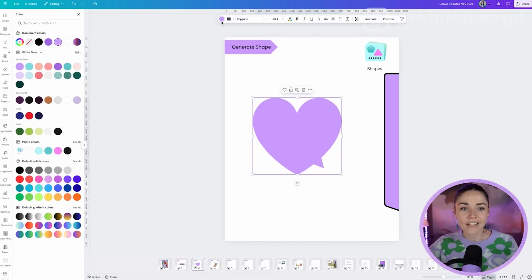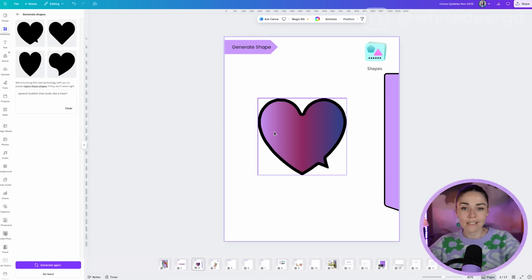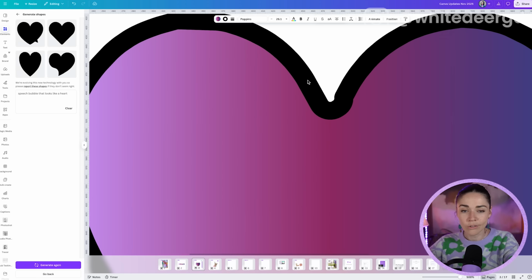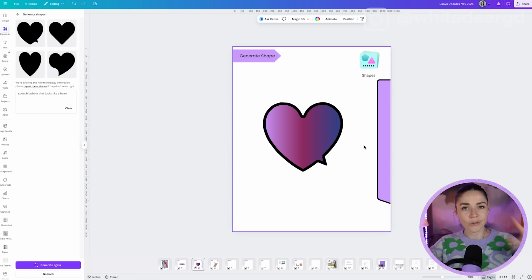And I can then click on this, I can change the color of it, I can add in a gradient, I can add in a stroke, I can do so much to it. And I just generated this shape. It's full quality. If I zoom in, it's not losing quality. It is a wonderful vector-based shape. So if you've been working with me at all, if you know any of my courses, this is a really great tool for us to have at our disposal.